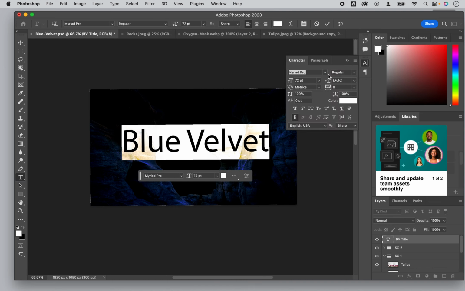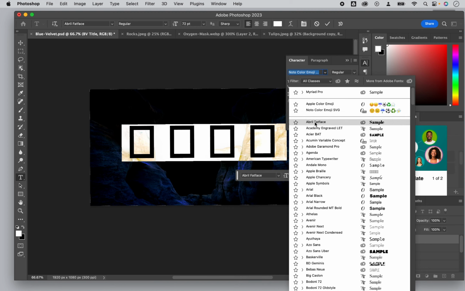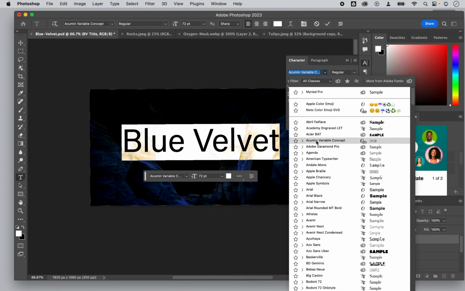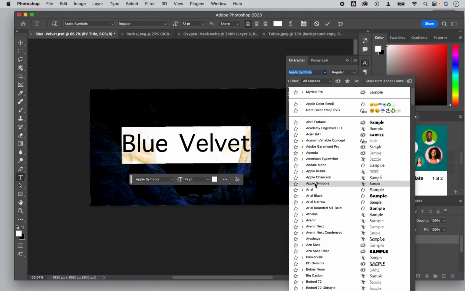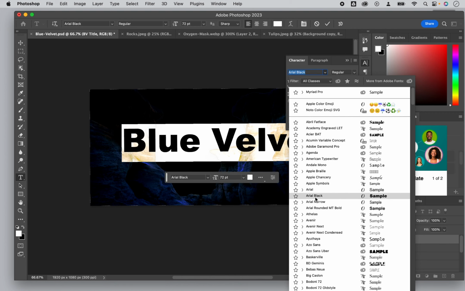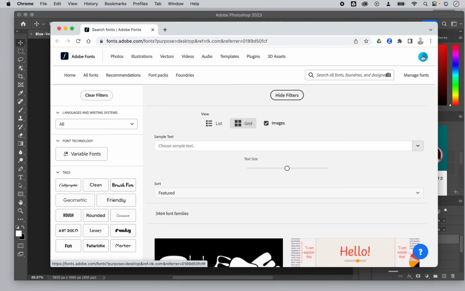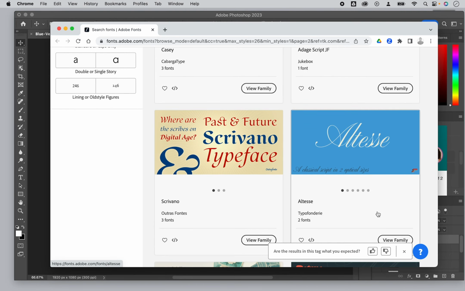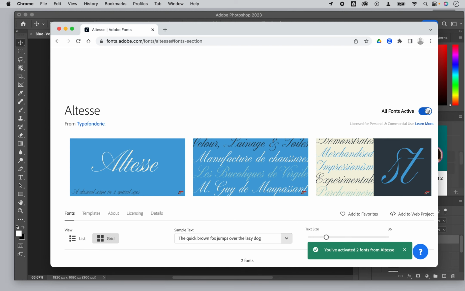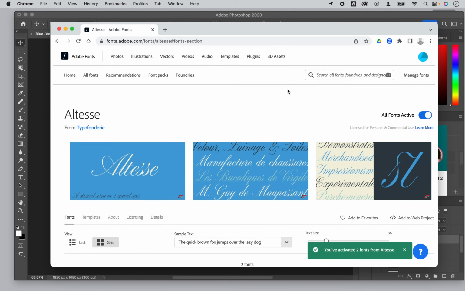I can scroll through here and look at what has already been activated, or I can use Adobe Fonts, which will activate licensed typefaces across all of my Adobe apps. So what appears here in Photoshop will also appear in After Effects too, every time I'm logged into my Adobe account. There are lots of typefaces here. I will filter for calligraphic typefaces. Here's one I like. To activate it, slide the Activate button over. You can activate individual fonts or the whole typeface family.